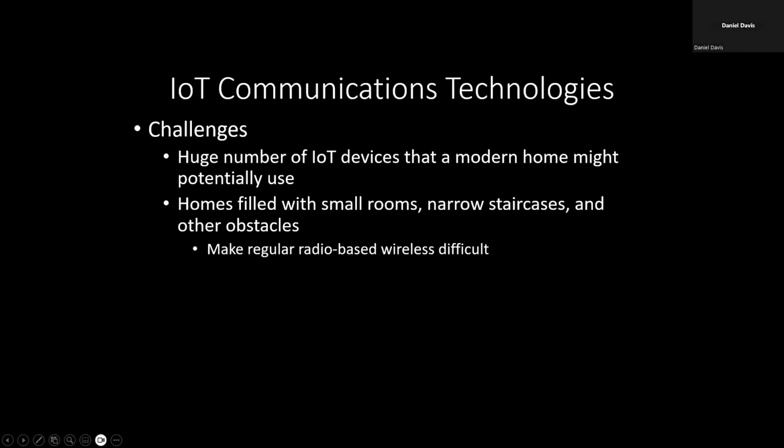You could potentially encounter a number of challenges while trying to set up IoT communication technologies in a home environment. One of the issues is the general layout. If you compare a home environment to a typical office floor, offices typically have wider, open rooms with multiple cubicles, and it's easier for a wireless access point to send its signal as far and wide as it possibly can. In a home environment, you tend to have smaller rooms, hallways, corridors, laundry rooms, all kinds of a more complicated layout, and sometimes that can make it harder for signals to reach all of the devices in an entire home network.